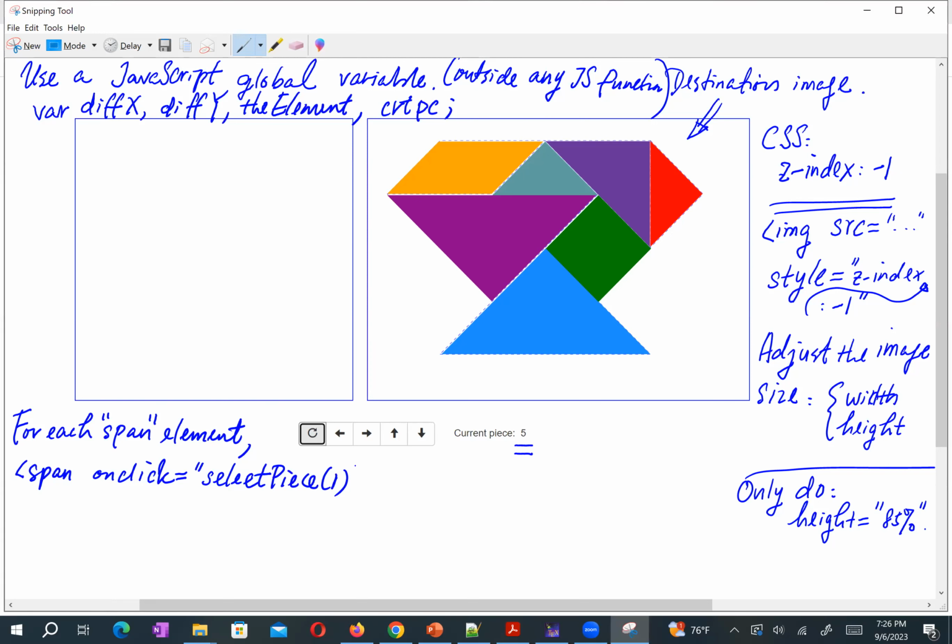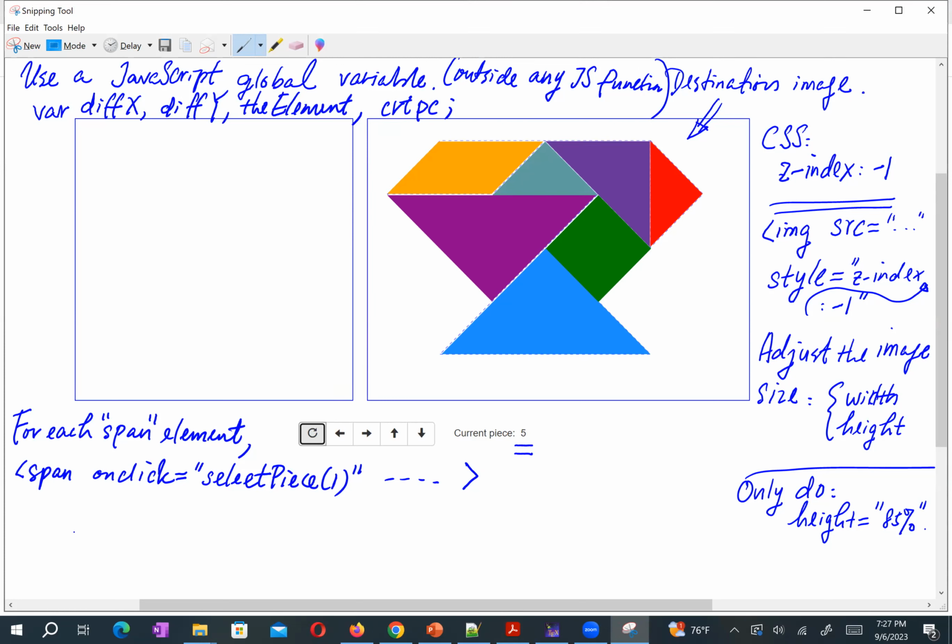Each span, you can assign a piece number: 1, 2, 3, 7. But there is another thing you need to do. Each span, we need to give it an ID.